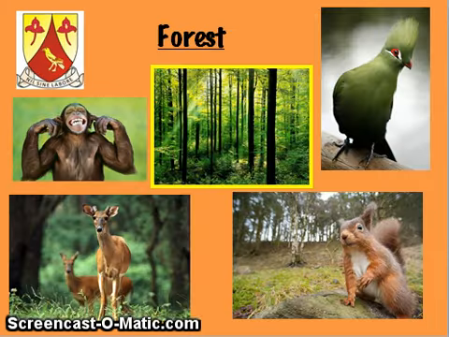Right, the next one we're looking at is forest. And forest is a cool and shady place. It often gets rain in both summer and winter, and you can see it's very green. There's lots of growth, lots of trees, lots of green leaves. Some of the animals we would find in a forest are monkeys and deer and squirrels and the N.S.T. The picture on the top right is a type of a bird called a luri, and it's found in the N.S.T. forest.